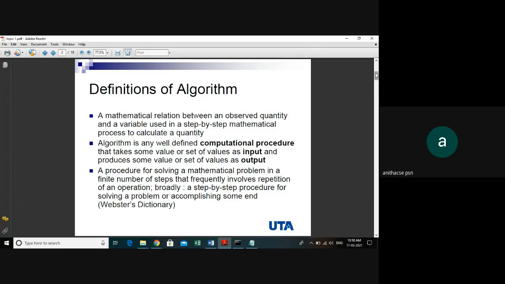In an algorithm, the important contents to be present are the input, what are all the steps to be followed, and finally the output. The first need is what is the input for the particular problem. If you have some problem, first of all we have to consider what input data we need to consolidate. So the first thing to write an algorithm is the input content.